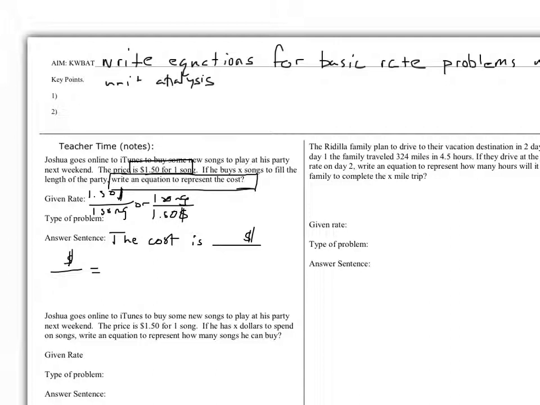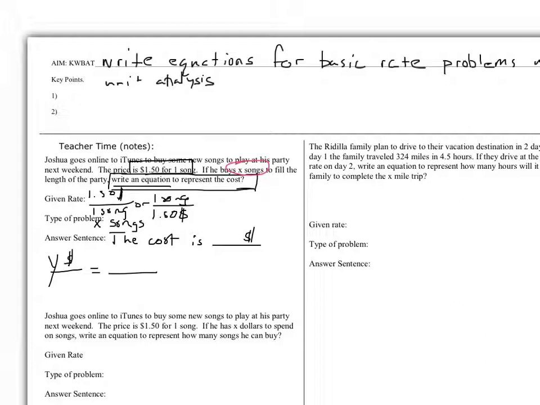And the situation we're trying to find out about, this is a little bit different, is what? X songs. Yeah, so this is a little bit different because we're just being asked to write an equation. So we're writing an equation, and this is going to be one unknown, as we don't know how many dollars. That's what we're actually trying to find out.